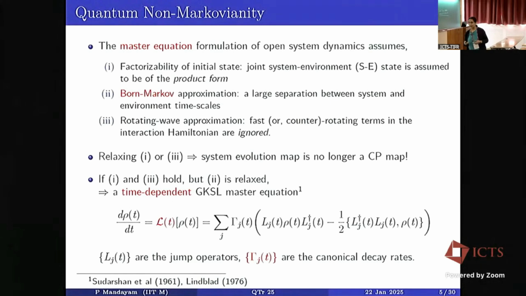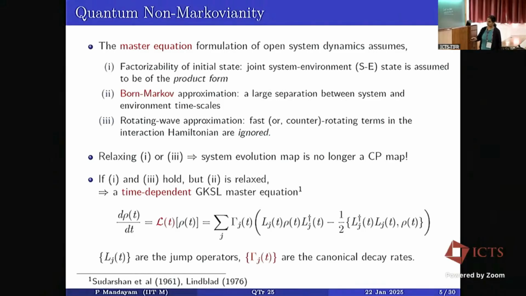And then what happens? It turns out that you can, of course, still write down a master equation. And this is the GKSL, which stands for Gorini, Kossakowski, Sudarshan, Lindblad. So there are 2 different papers. In fact, I should have cited a different one of Gorini, Kossakowski, and Sudarshan in '76, coincidentally, where they also write down this kind of a master equation.